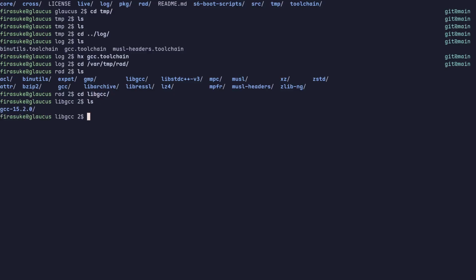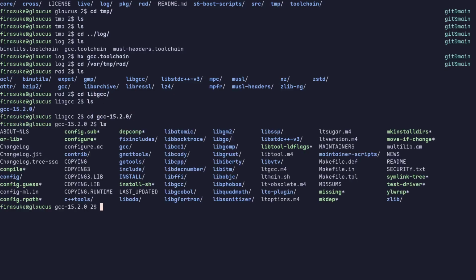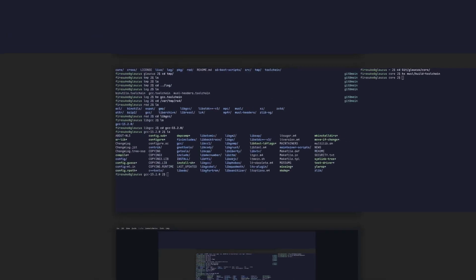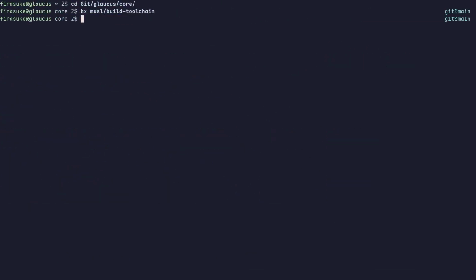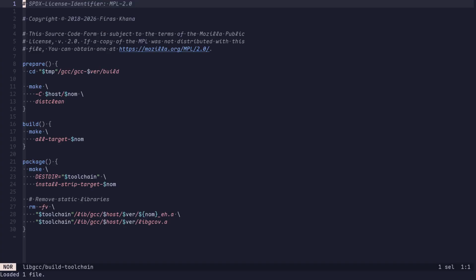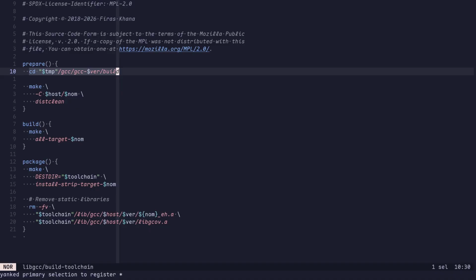Let's go inside of this, and then inside of this, and it cloned the entire libgcc tree, and it makes sense it will not work because it's a different directory. But regardless of that, I'm already doing a cd to gcc, so it should be there already.